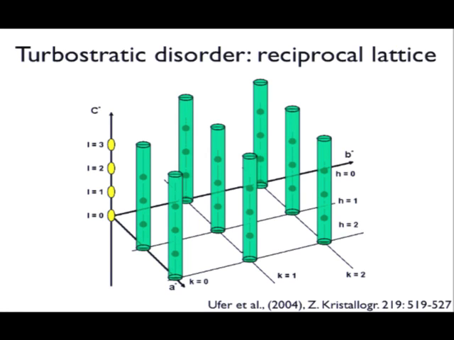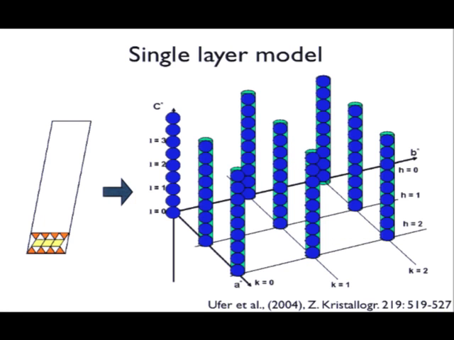So if you look in the reciprocal space, when you have a turbostratic disorder, suppose along the C-axis, you get a long rod, okay, where you have reflections that are not 0,0L, and you get the spot on the 0,0L, anisotropy for the broadening, okay? So what is the idea of UFER? You construct a supercell, you fill up only one layer, so one cell on the bottom or the top, whatever. So you get something like this one.